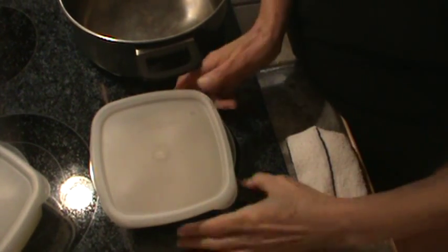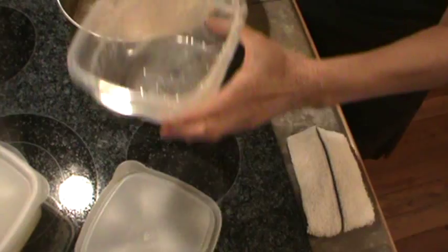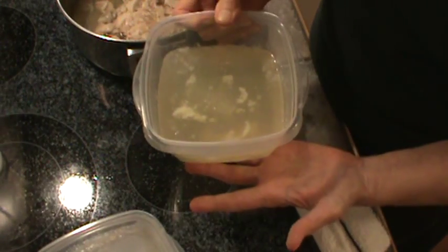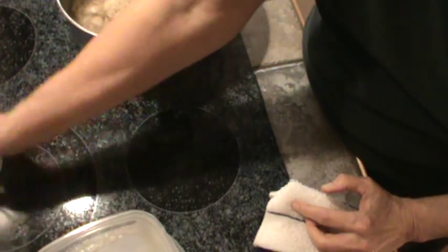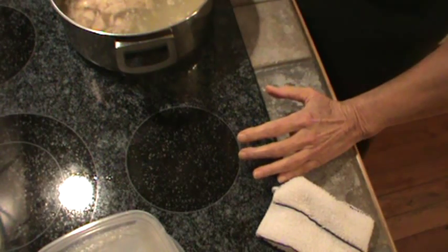All right, now I've got the containers. I froze the chicken. See, there's chicken in the bottom of that. And of course the broth, and you see it's gelled now. So I'm going to go ahead and put that in the pot, and turn my burner up pretty high to get it all melted back down. I did thaw this out in the microwave. And here's the balance of the chicken broth. And I just absolutely love the Fieldale chicken. It's just totally my favorite. Alright, so we're going to let this come up at least till it's melted, almost at a boil.